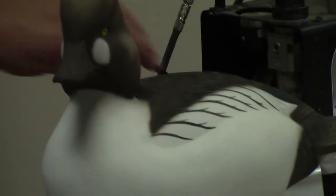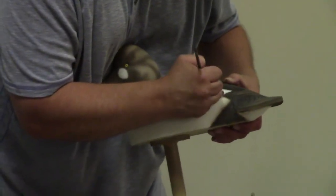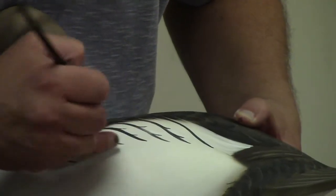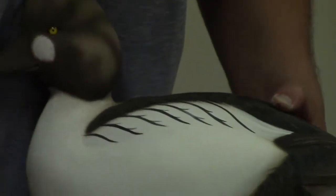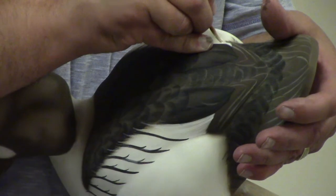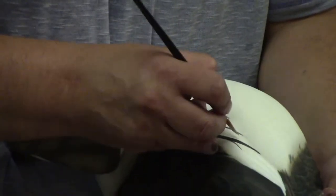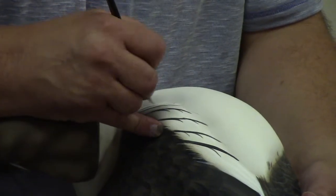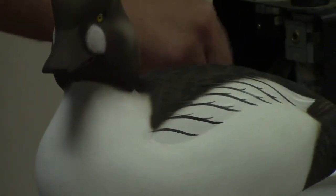Okay, so that's pretty much it for that. If you want to take some bright white or titanium and run it through the feather edges in here just to add some interest, you can run it through there. I know it's very subtle, probably hard to see on the camera. Okay. Any questions on that?